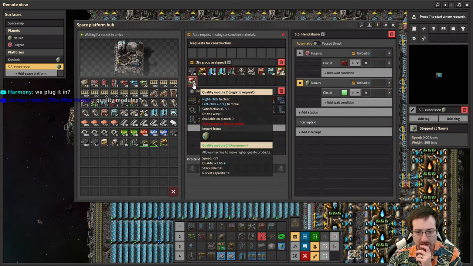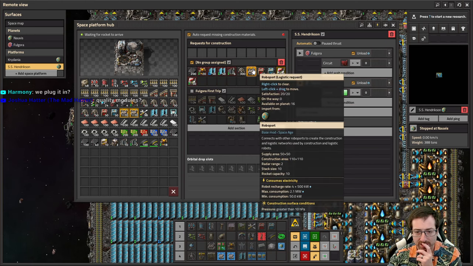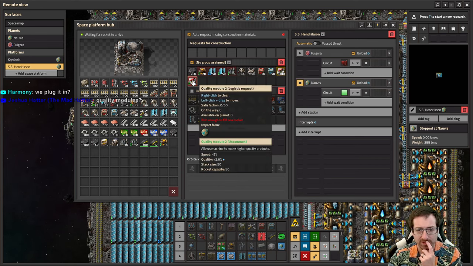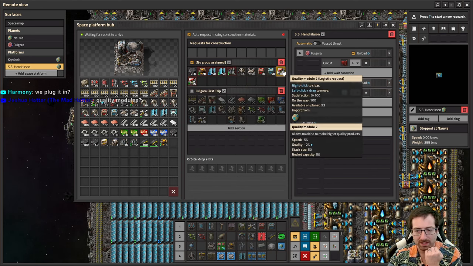Will it tell me? On planet? Doesn't it normally say on planet when you're looking at these items? Am I missing something? Oh, it's on the top half. Available on planet 0. Okay. Fine.